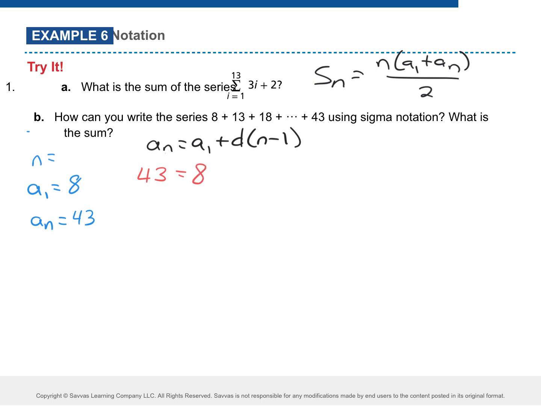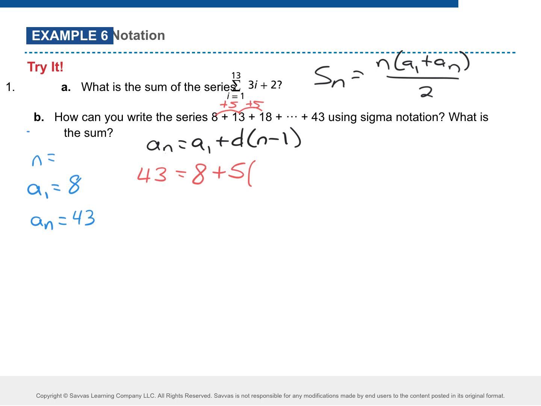Do we know what the difference is? Well, you can assume that it's 5. We can find it, right? What's 8 to 13? 5. 13 to 18? 5. So our difference is 5. We can use what they have, what we have. If it's consistent, we can use that. Wait, then we could figure out how many terms there are if we just kept going.